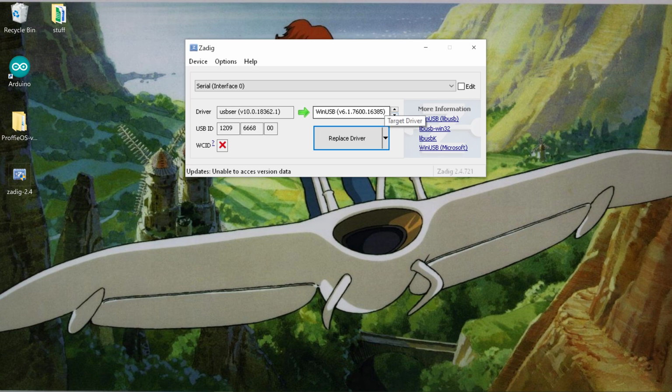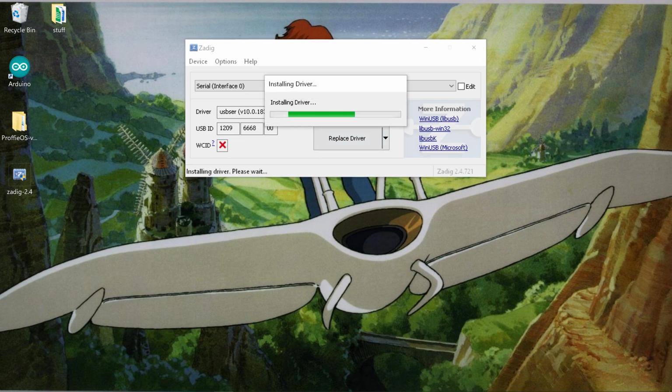And if I screw this up somehow, I can set this to WinUSB and I can replace the driver. And it's going to install the driver for me. I don't know exactly why people do this, but I've seen it multiple times. I think what happens is that either people do this, or maybe there's some other program that does it for them.